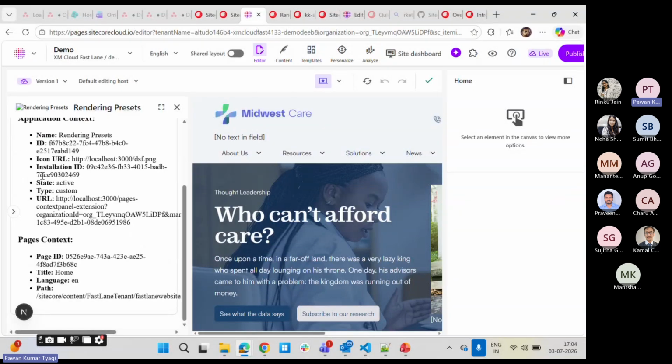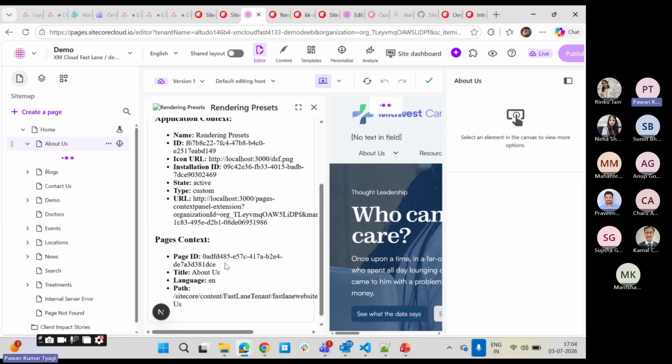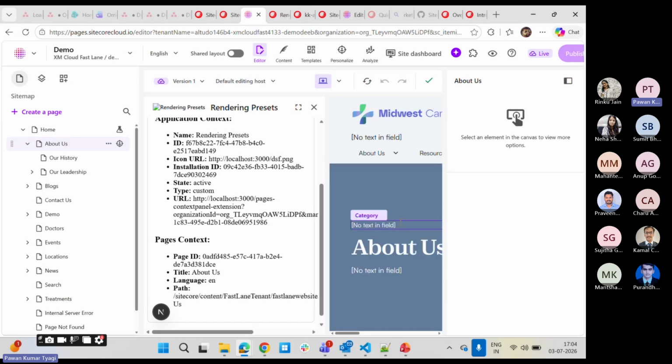If I change the page ID, suppose from the home page we go to the about us page, this page ID would change, the context would change, and it will be rendered over here. The entire data would be shown over here, or we can go to the site dashboard. Click on this dashboard.